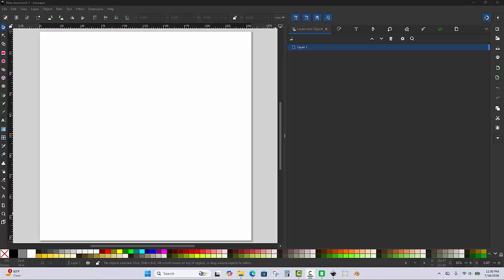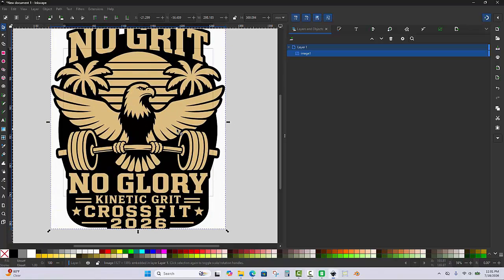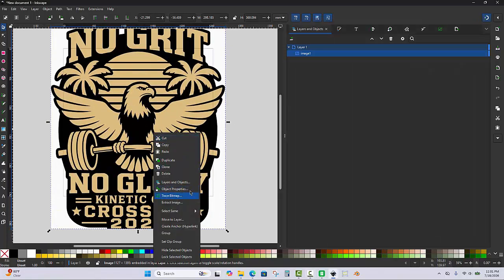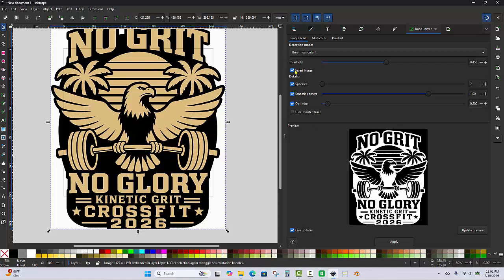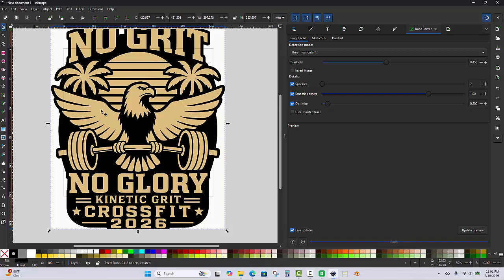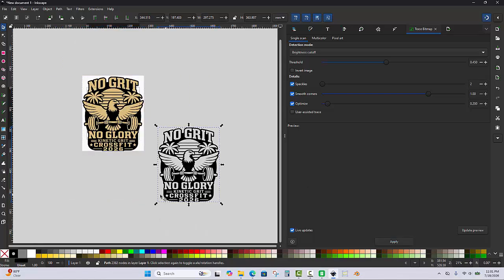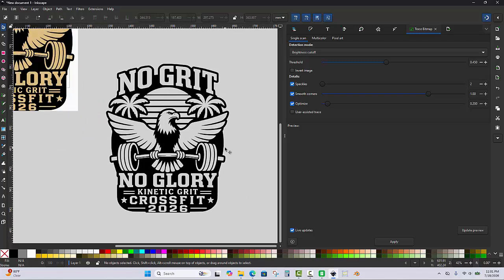So let me just show you, and you'll see just how easy it is. All right, so we're going to drag and drop the image that was posted to the group, and you see that here. And what we're going to do is we're simply going to right click on it and trace bitmap. Now, I am going to invert this particular image. Am I? No, I'm not. I lied. We'll just hit apply, and there you go. There's our image has been converted into vector.